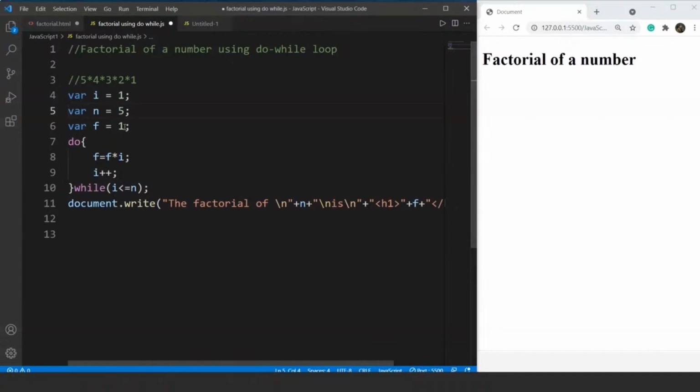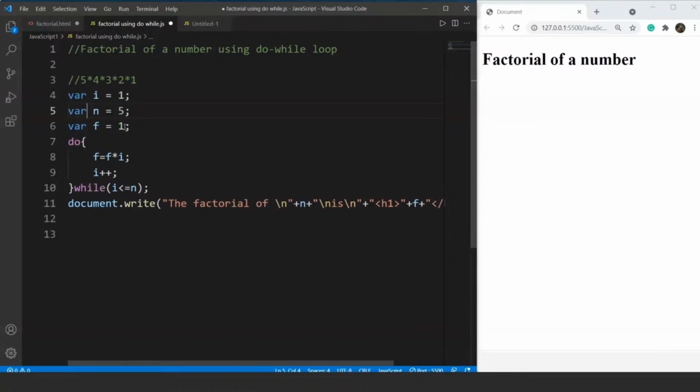Then again the value of I will be increased and it will become 3, and then it will change the value of f as well. It will become 6 and the value of I will become 4, then it will check if 4 is less than 5. Yes, 4 is less than 5. And then it will multiply 4 with 6 because the value of f was 6, right?